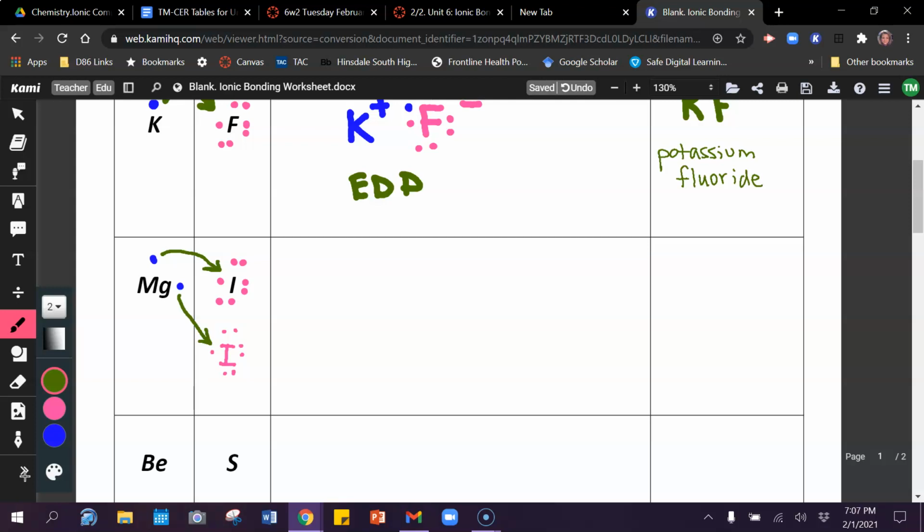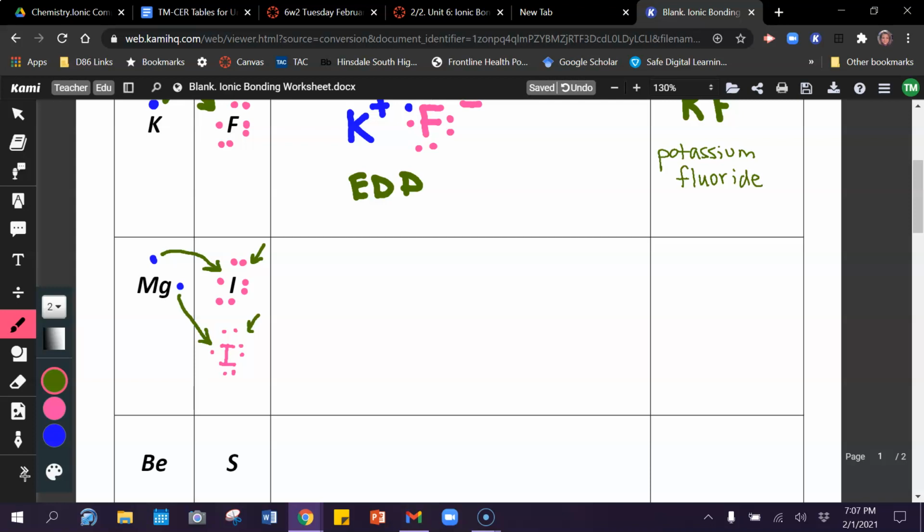There. Now my magnesium atom has lost both of its electrons and it's happy because now its valence shell underneath is going to be full. My first iodine, now iodide, is happy because it will now have 8 valence electrons. And my second iodine, now iodide, is happy because it also will have 8 valence electrons.